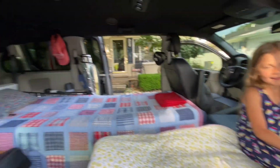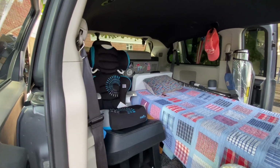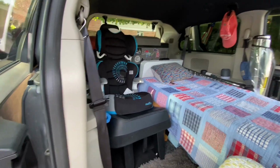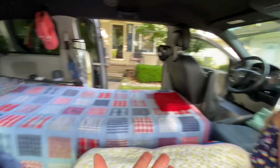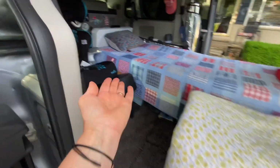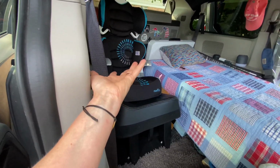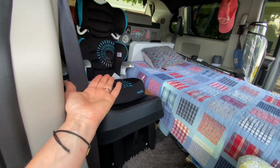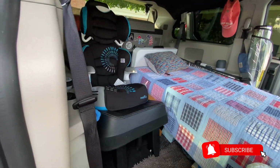Right. Now, this is the first time I've actually done it this way. I don't know why I didn't do it this way the first time around. I don't know what the heck I was thinking, but I wasn't, I guess. What I did before is I took her seat here, her car seat, and I put it in the front seat, and then I took the refrigerator that was sitting here and I put it on this seat here, and I had a bin elevating it. But now that I have a thicker mattress, even if I put a bin on it to elevate it and I did it like that, the mattress would encroach on the plug, and that's not safe. That's not a good idea.